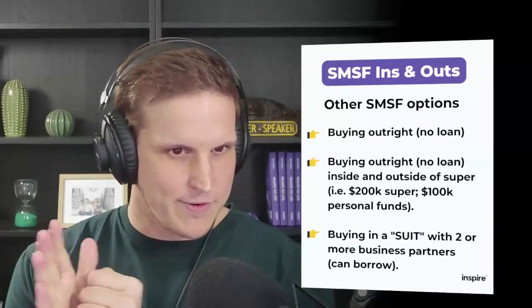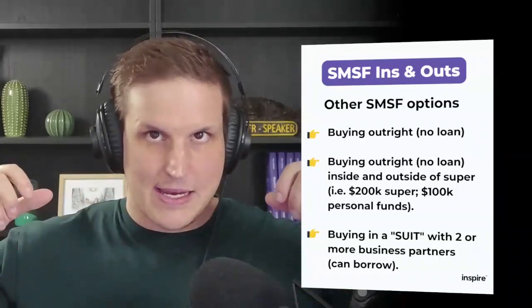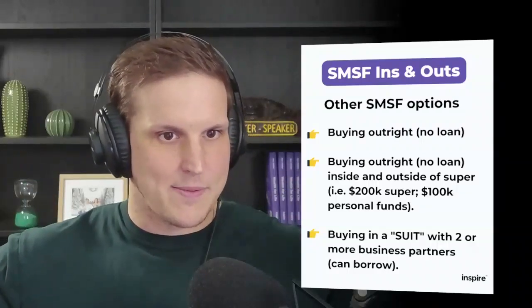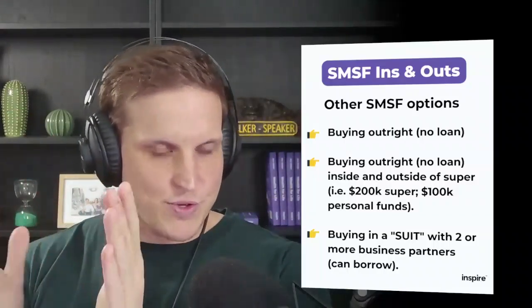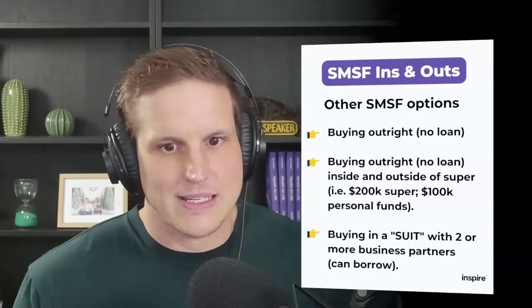And then we've got this other structure called a SUIT, or a superannuation unrelated investment trust. Now, what we use this one for is where we've got multiple business partners, basically one family group who owns the property indirectly through it, but doesn't want to own more than 50% of the property. We can use this type of trust to purchase where, let's say we want to buy a $1 million property. We've got two family groups. They've each got 200 grand as a deposit. We've got 400K. So we go and lend the difference, but we do this in what's called a SUIT. So yeah, occasionally we get this structure out of the toolbox and apply it if the conditions are right.